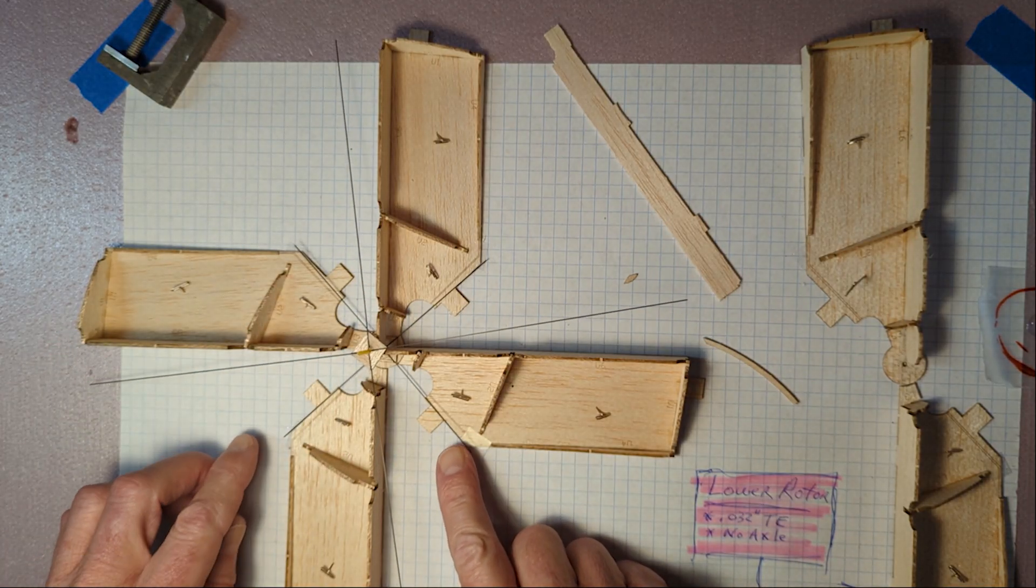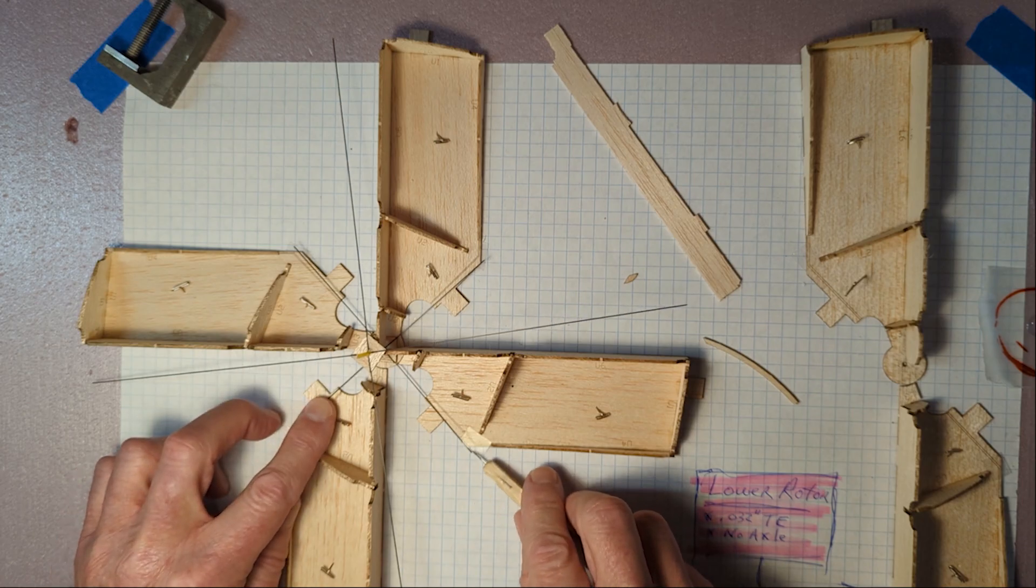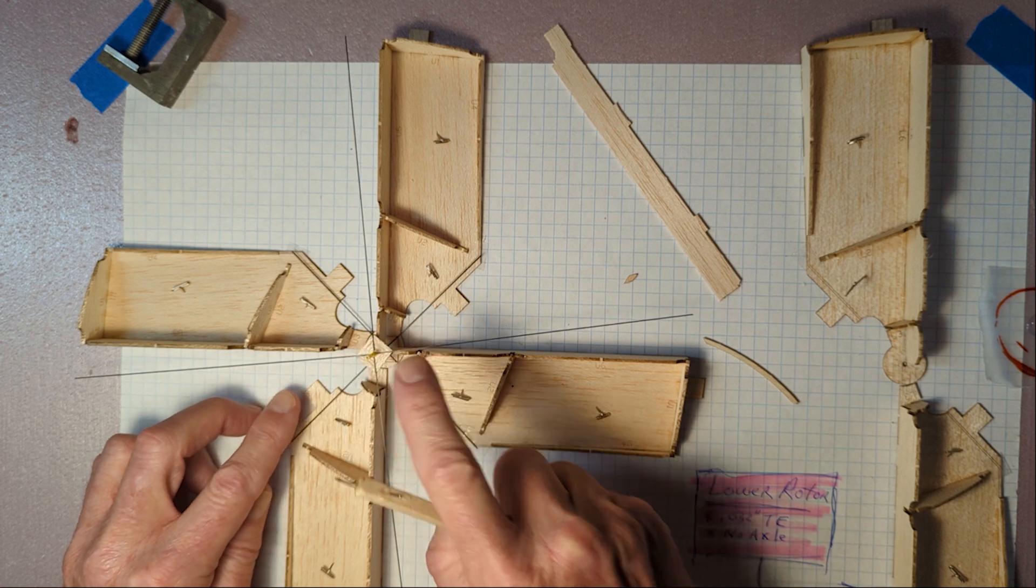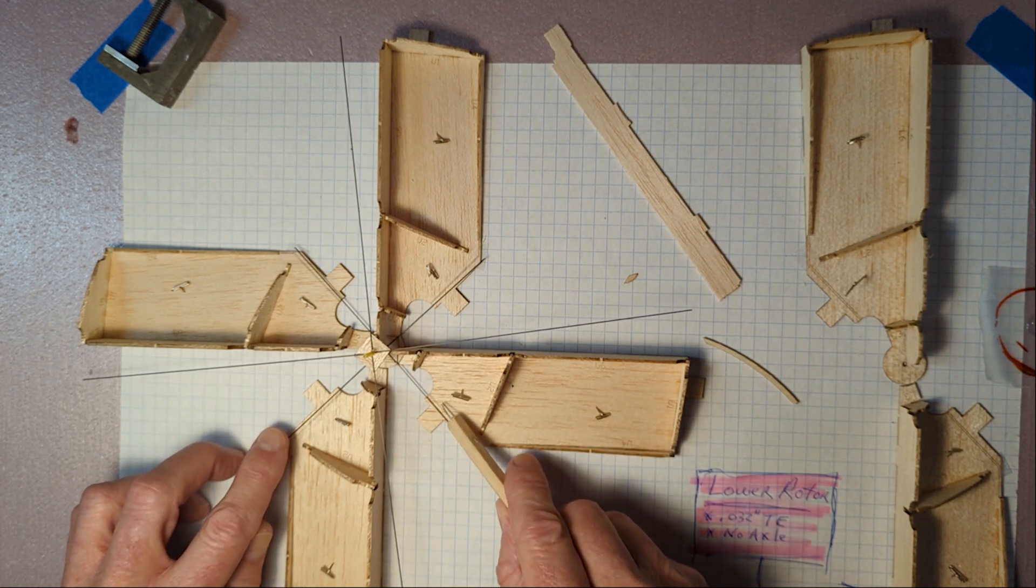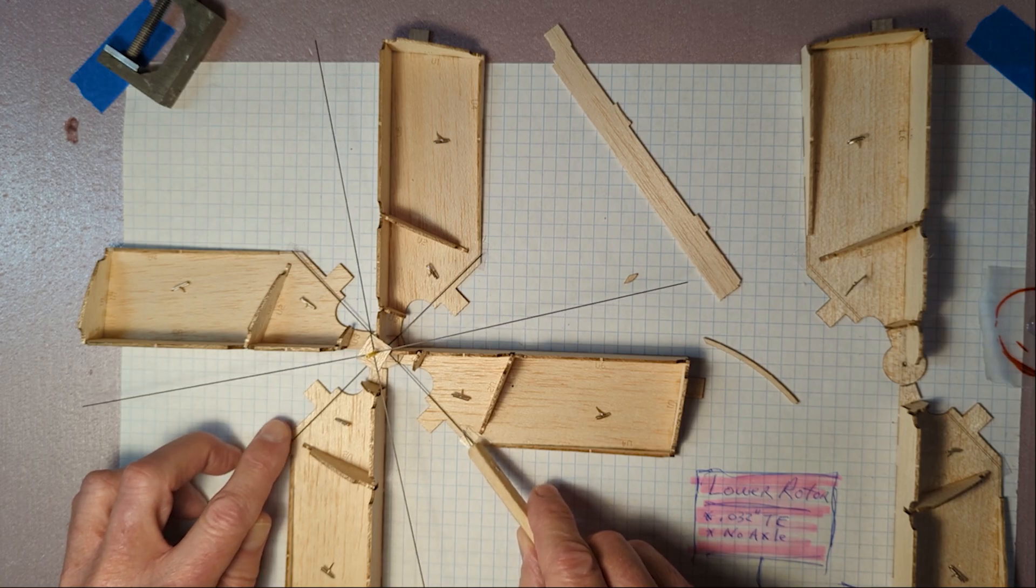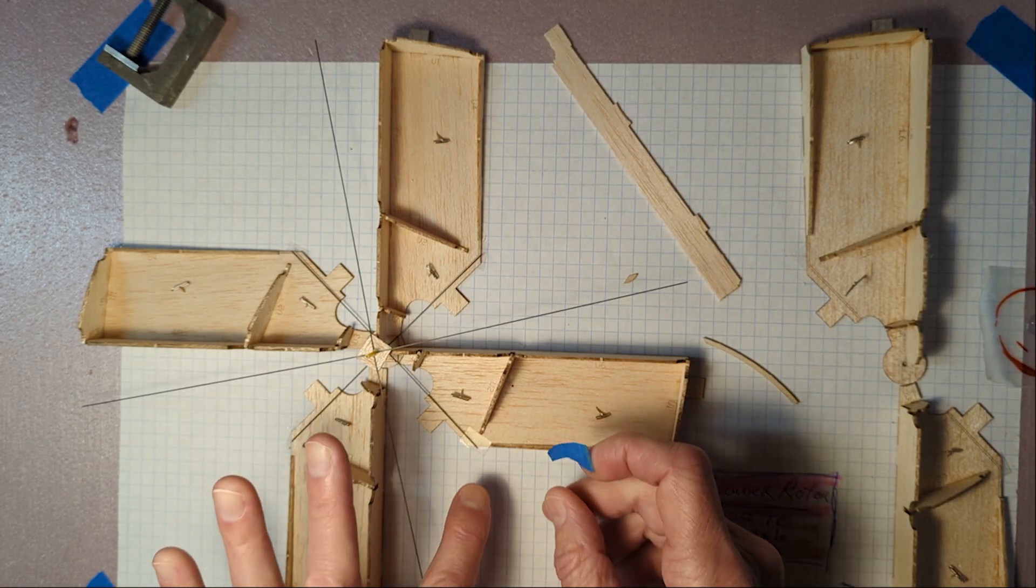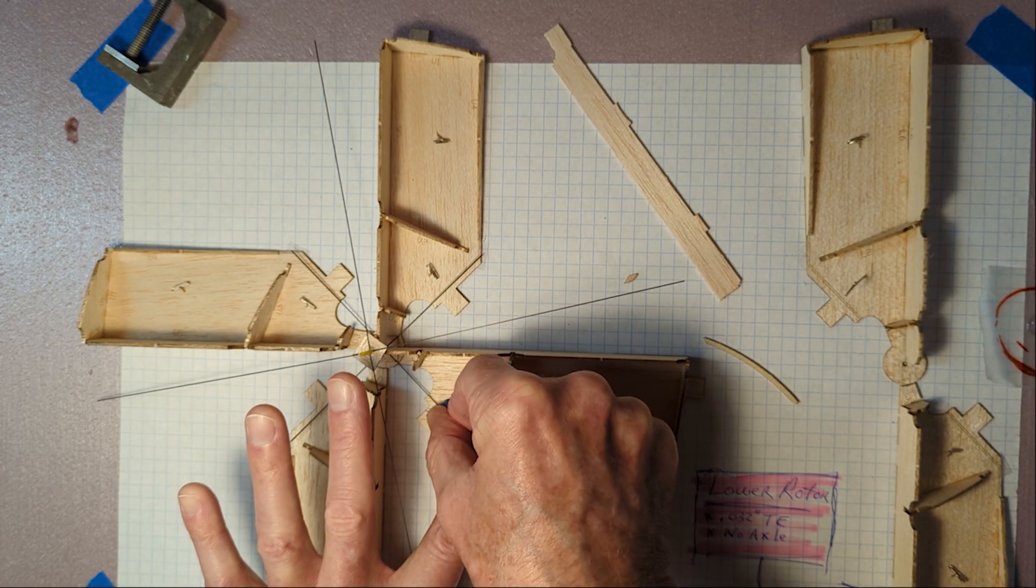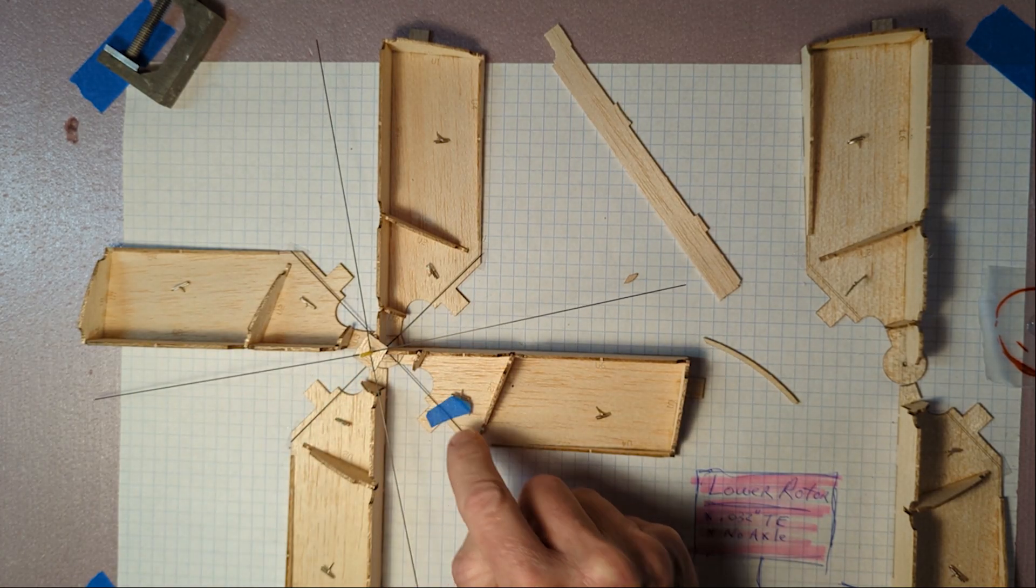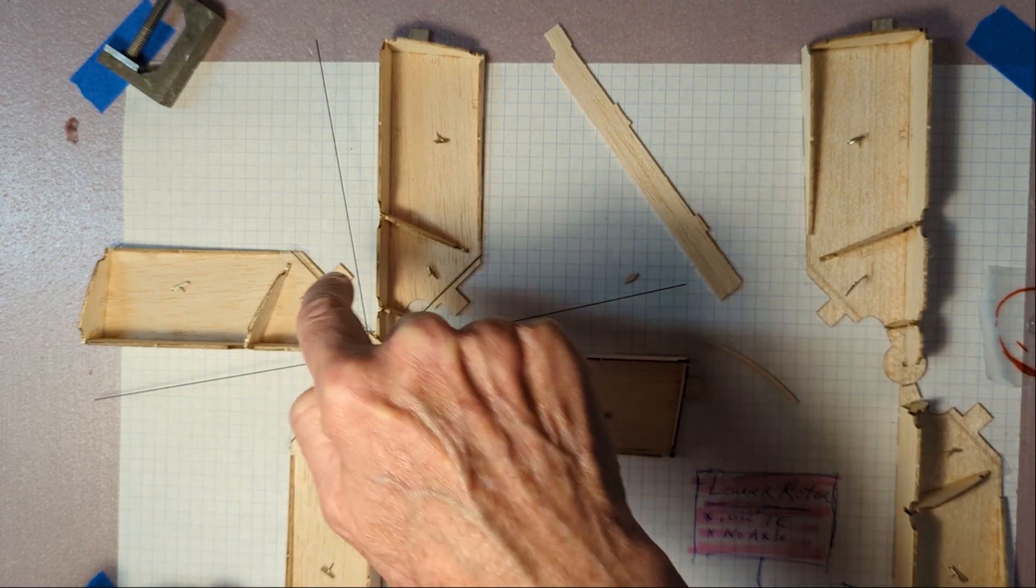The trailing edge rods are going to be taped where the jig shows a little line for their position. So I'm going to move that into position, get a little bit of tape, and tape it right there. Don't have to tape it down super hard, so each of the inner trailing edge parts are going to be taped down in a similar fashion.